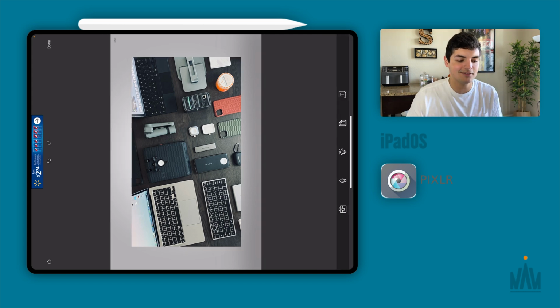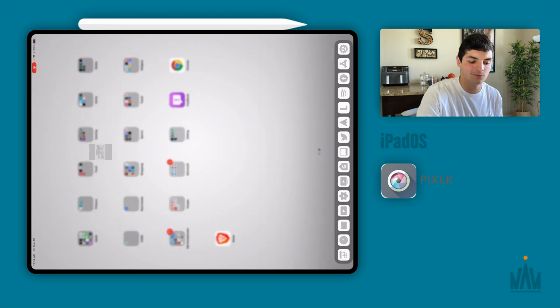Let's say something like this, I can add it in, make it cool, write stuff around it, add text, and it's just the app that I've used for a very long time and I know how to use it. There's nothing super special about it, I want to say, but it's very beginner friendly. And I've used this even back when I had my fitness channel like 5 years ago. That's how long I've used Pixlr. And they have a web portal as well. So Pixlr is one that I recommend.